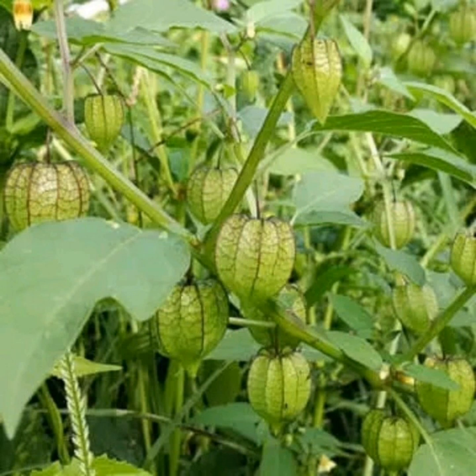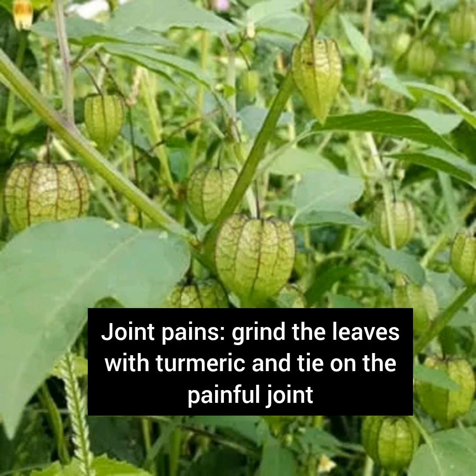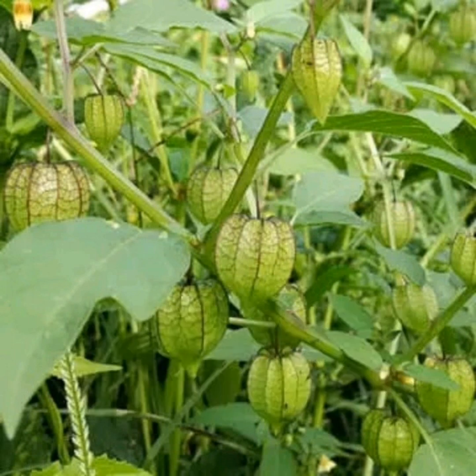And then if you're having arthritis or joint pains, you are just going to grind the leaves with turmeric. So if you have raw turmeric, fresh one, you are going to grind it with this leaf, and then you are going to apply on the problem. So you apply on the problem and then you use something to tie it. So if maybe you are having a knee pain or any joint pain, you are going to apply it on it, and then you use a bandage to bandage it, or use some cloth to tie it on it. So we are going to do this for about a week, and then that joint pain will just leave you for good.